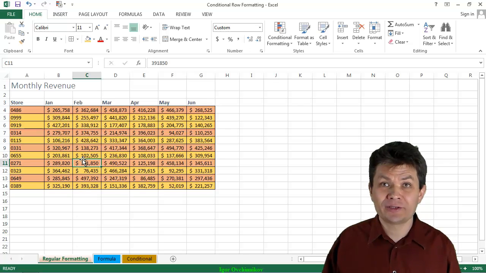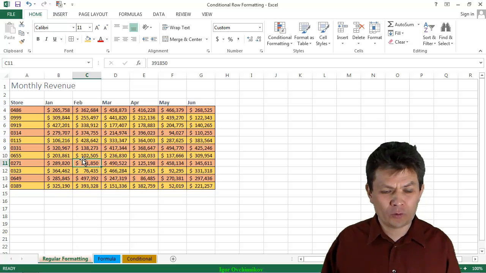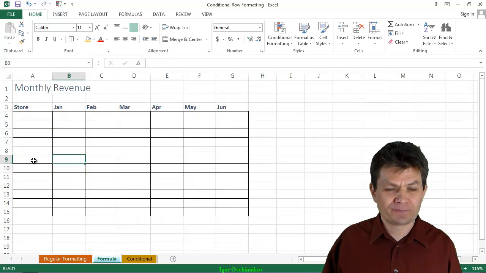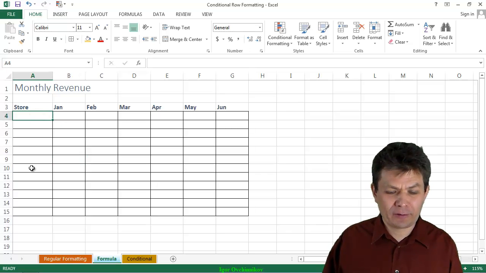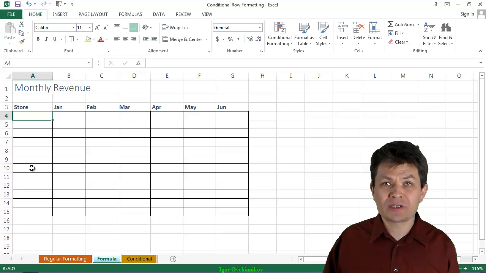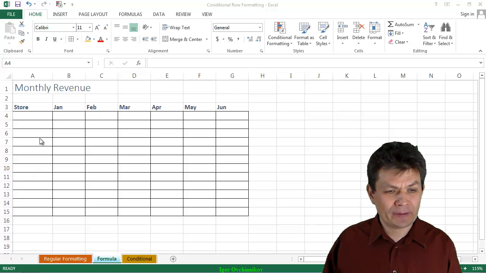Conditional formatting is really useful in this case. And there's a very common solution to that you can probably search on the internet and find it. But I'm going to walk you step by step through that solution. To demonstrate how it works, first I'm going to click on the formula sheet and see what kind of formula you would like to use in this particular case, because this conditional formatting will be utilizing a formula. It is a calculation-based conditional formatting rule. So I'm going to create that formula.